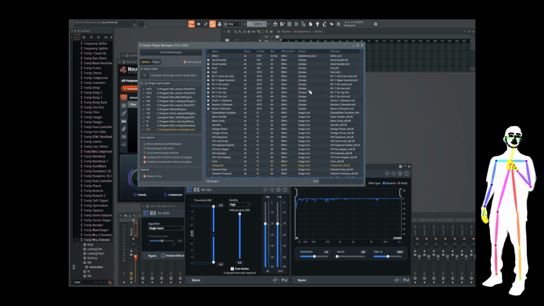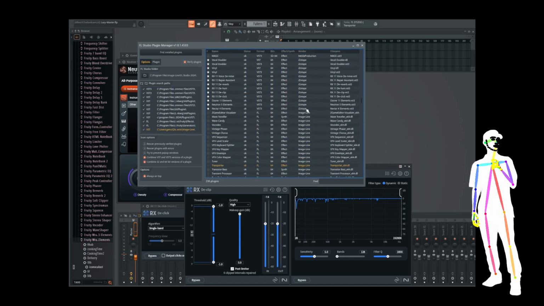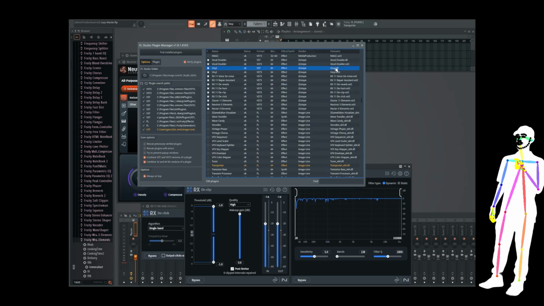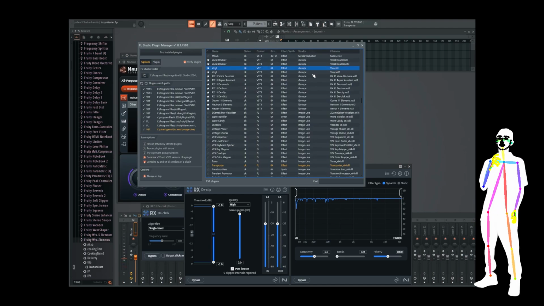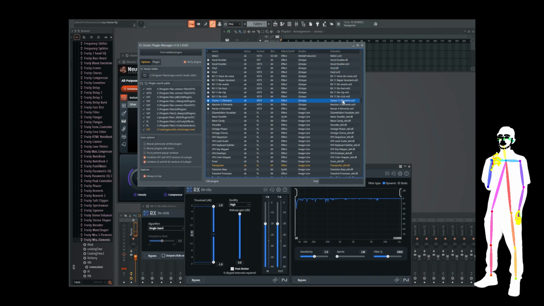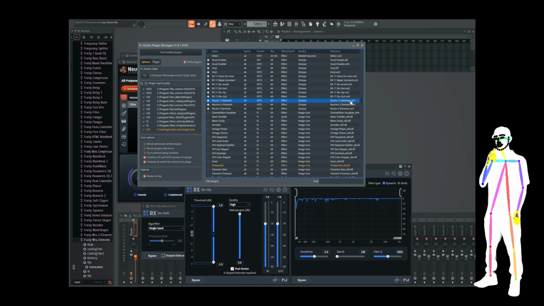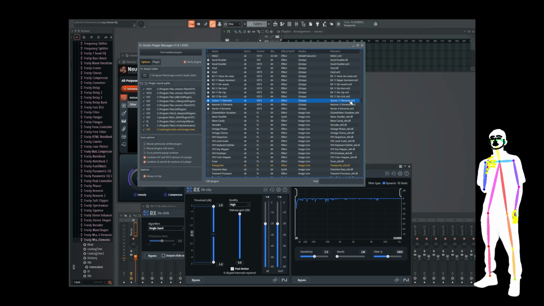And now, like I said, we're going to be looking at the iZotope plugins. Now, most of these are actually free. Some of them are paid, like I use Vinyl, which I think I paid for a long time ago. And I think I did pay for Ozone Elements because I wanted to test it. Now, a lot of people say it's a waste of time to buy Ozone Elements. But the thing is, if you don't have anything and you want a cheap tool, this is actually giving you a lot of value.